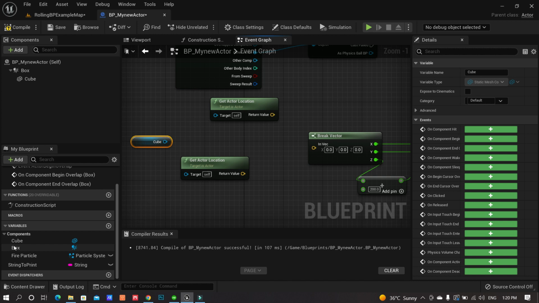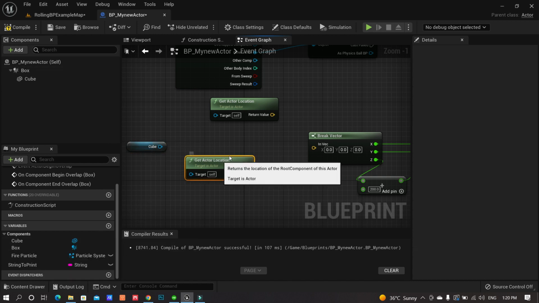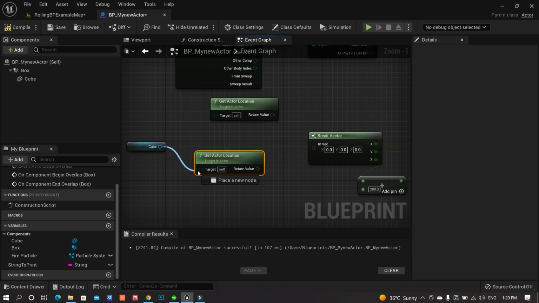By the way, you can either drag from here or you can even drag from here. And if you try to plug in now to this particular node, it says that static mesh component object reference is not compatible with object reference. So what's happening here?